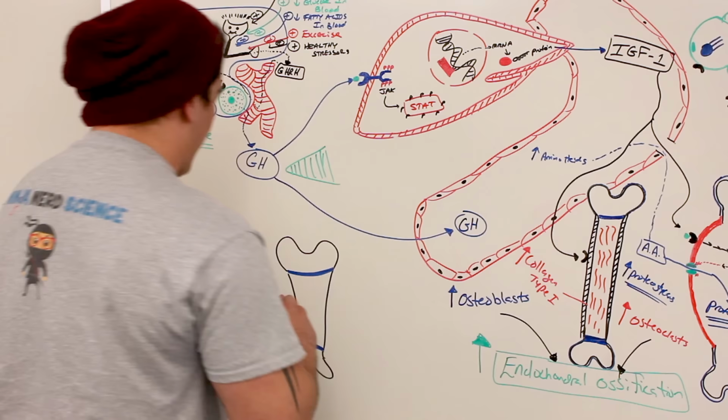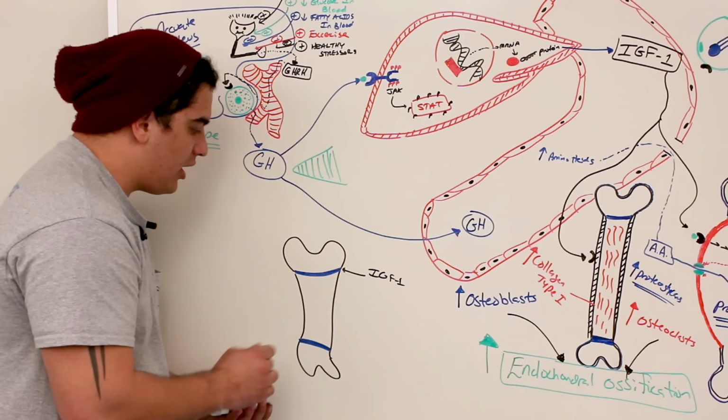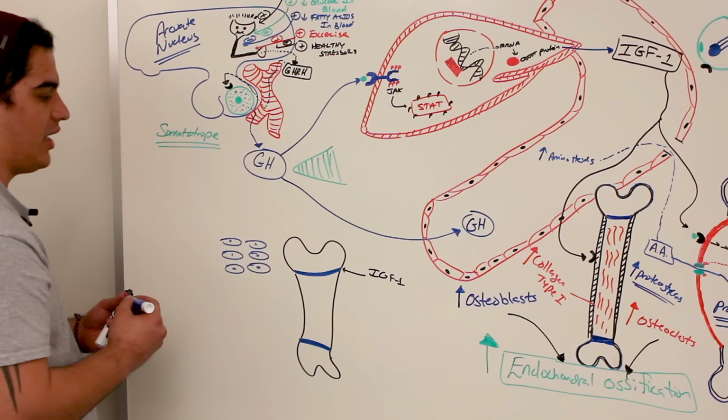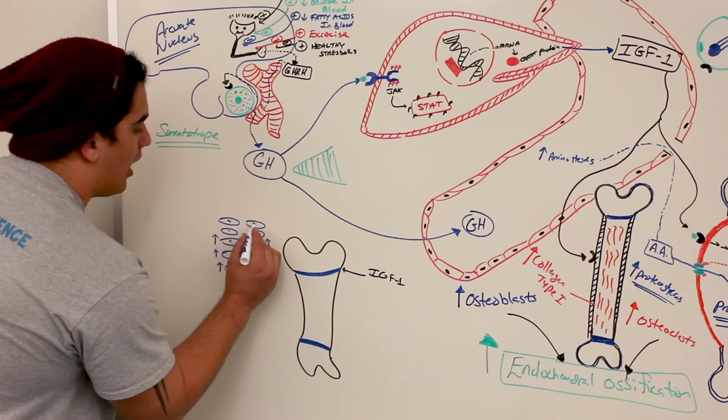Insulin-like growth factor 1 is also acting on this right here. What is it doing here? You know what's actually going to be some of the main cells inside of this? It's actually cartilage. You're going to have a lot of chondrocytes. Guess what this insulin-like growth factor is going to be doing to these chondrocytes? It's going to be increasing the differentiation, the size, the hypertrophy, proliferation of all of these chondrocytes.